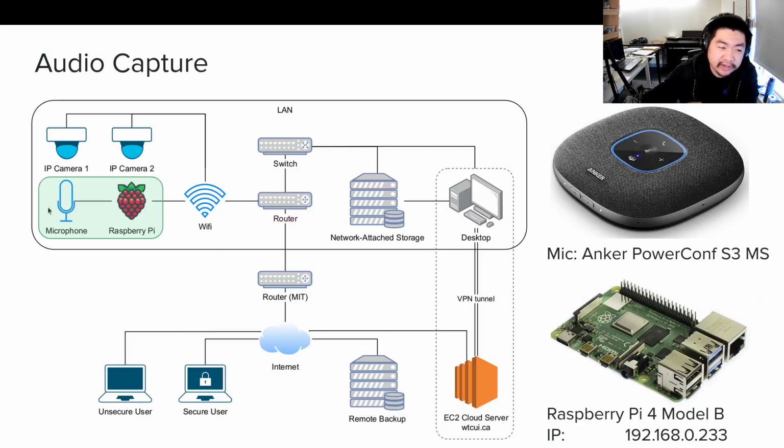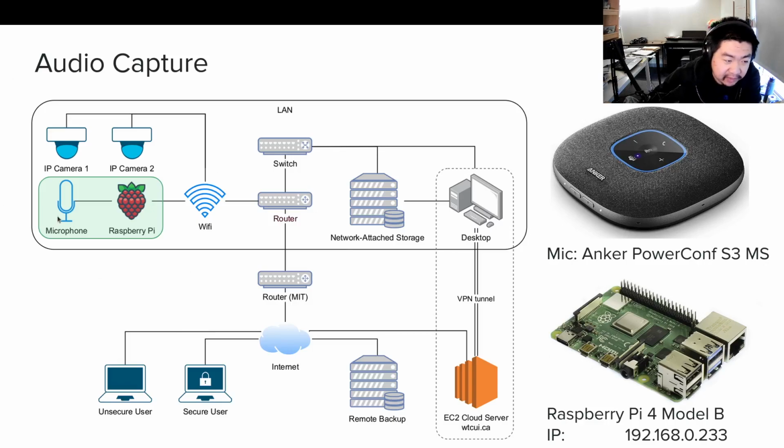So in order to send an audio signal through my local area network, I had to get a Raspberry Pi. This is the model I got, 4B. And this thing is basically a mini computer. So almost anything you can do with a computer, you can do with this tiny thing, albeit less computationally powerful. It's got all these ports. It can access networks. It has an Ethernet port, but this thing connects through Wi-Fi, I believe. Yes, you can see that here.